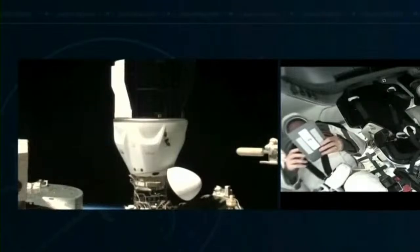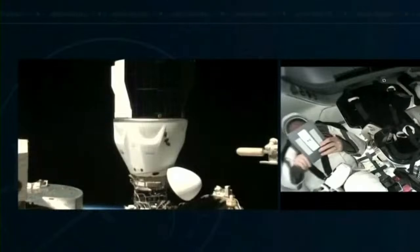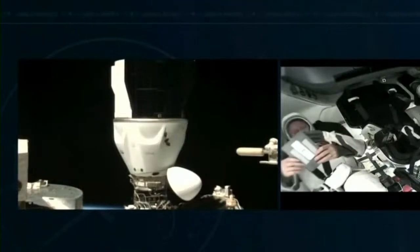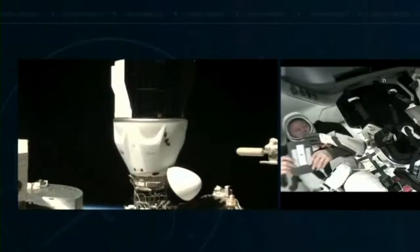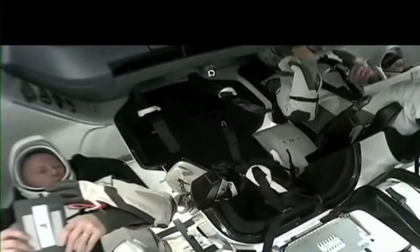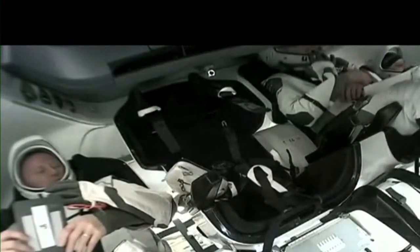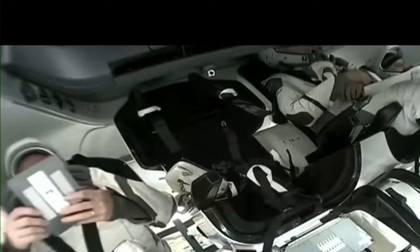We are awaiting the closing of the hatch between the International Space Station on that side of the docking interface to permit leak checks to begin and ensure that we have an airtight seal before the vestibule or passageway is depressurized prior to undocking. The Dragon crew members will also undergo leak checks to their suits and further communications checks prior to the undocking itself, which is scheduled about an hour and 41 minutes from now at 12:05 a.m. Central Time, 1:05 a.m. Eastern.